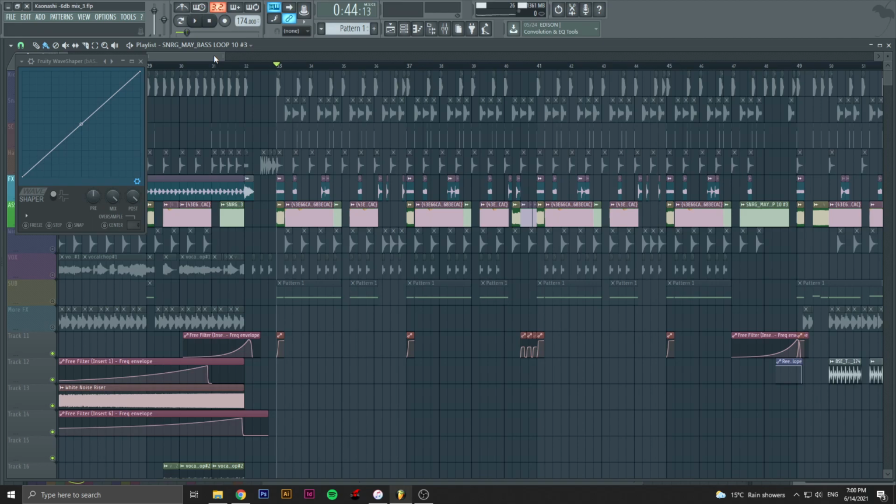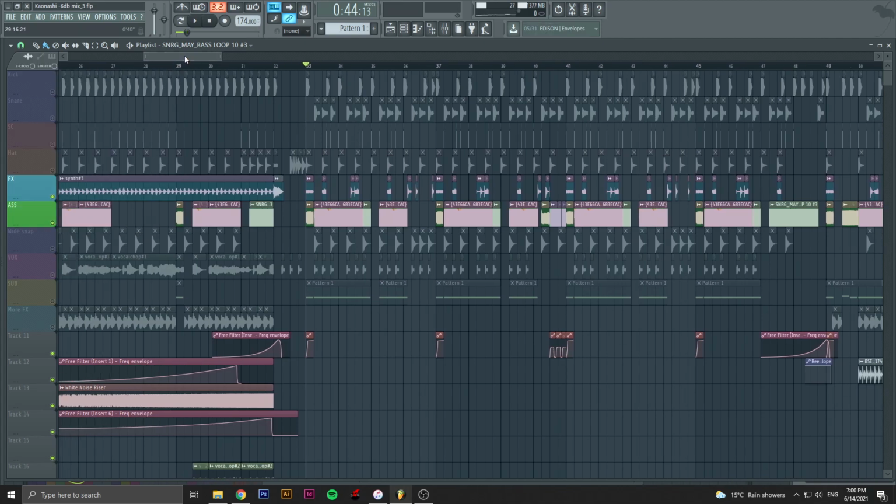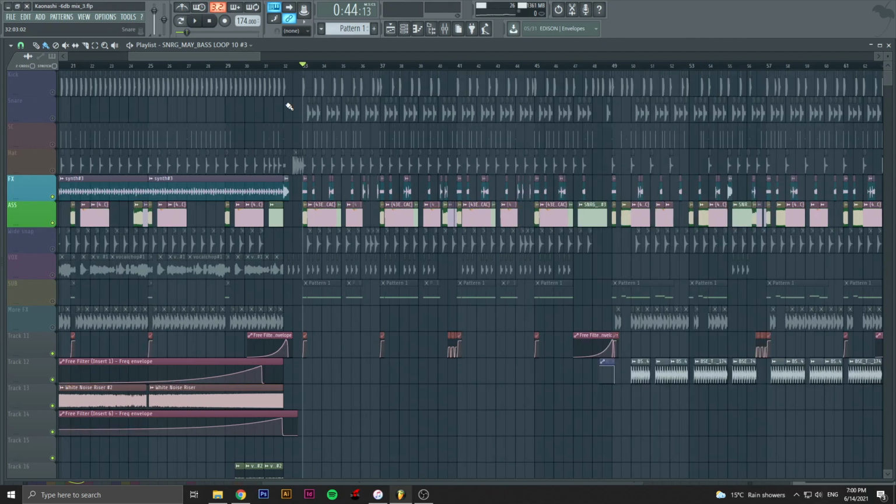It puts less work in for the limiter on the master chain, which I'll go on about later on. And it seems to tame most elements, and you get a pretty fat sausage towards the end of your final output, and that's what I want, because we're making neurofunk, it's supposed to be quite loud, compressed, not dynamic, and you're supposed to be hitting the ceiling of the limiter.